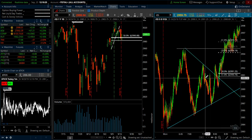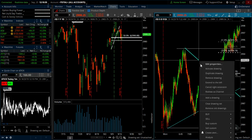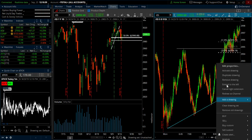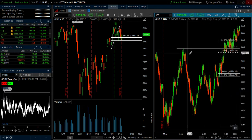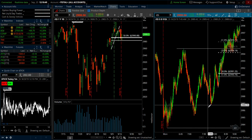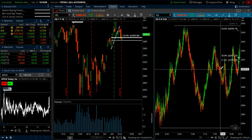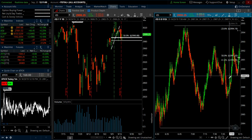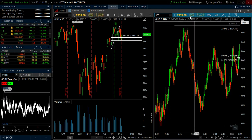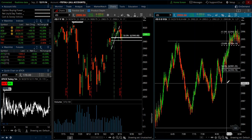What you want to do when you're in this sort of triangle or consolidation within a range is look for breaks of one of the more major swing highs, like this guy here or this guy up here, or even a swing low break of this guy down here or this one over here. If I zoom in a little bit, these tinier, smaller swing highs are not as actionable. But the bigger turns, those are the ones I'm looking for us to break, as we did here, later in the morning.